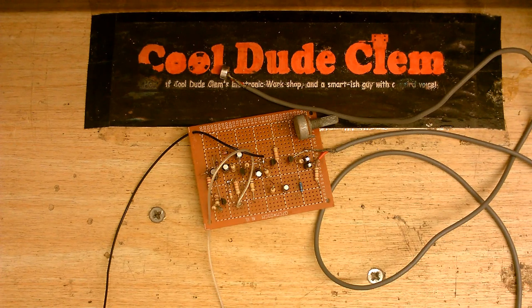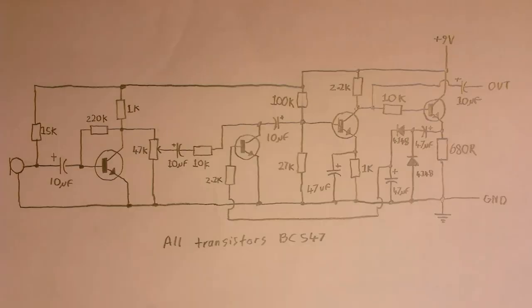Now, I know some of you are going to ask for a schematic of this, and I'm not going to disappoint, so here is the schematic of the preamp. Yeah, I know, it looks complicated, but it's actually not. So I'm going to break it down into the individual sections.